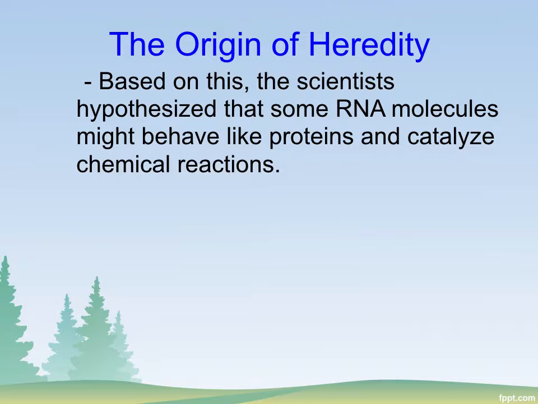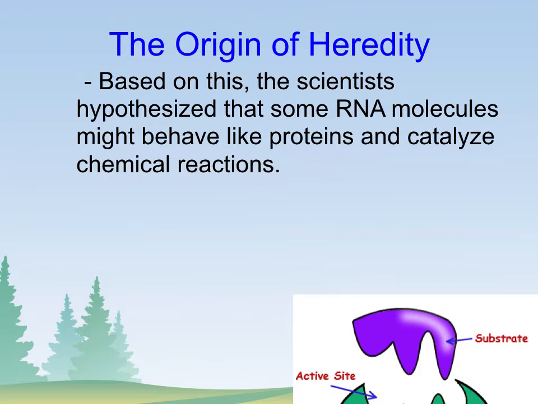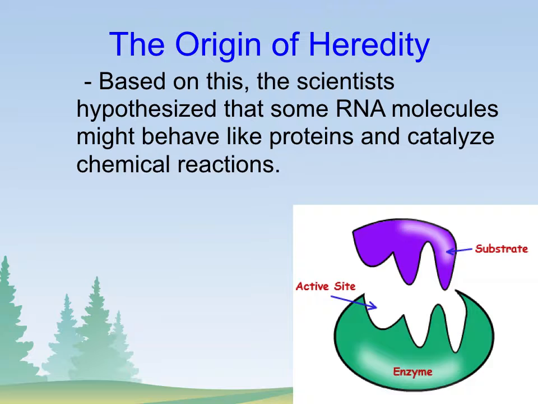So as we were talking about the enzymes, we know that enzymes are going to catalyze chemical reactions. If you remember, this old picture here with the active site we just talked about on the last slide. But they were thinking maybe these RNA molecules do the same thing and are able to also catalyze chemical reactions.